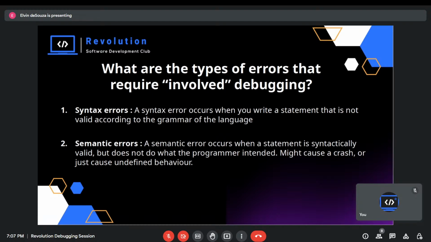These wall of text outputs are really helpful to quickly find and fix the bug, and they're really easy to fix. Now, the second type is your runtime errors, your semantic errors, your logical errors. These are the ones that can keep you up all night, and these are the ones that will require a methodical and very involved debugging effort.